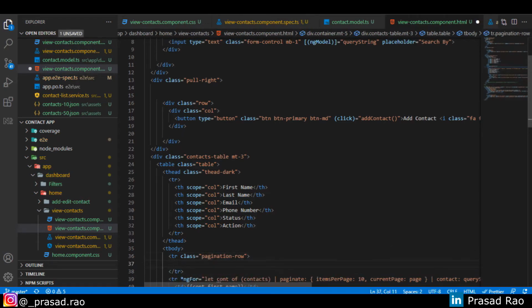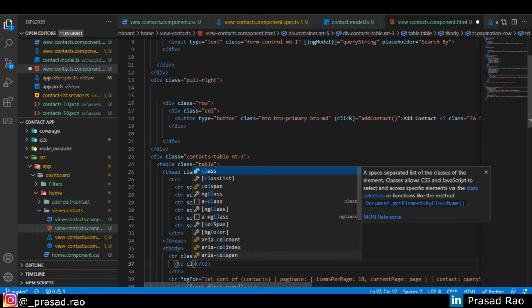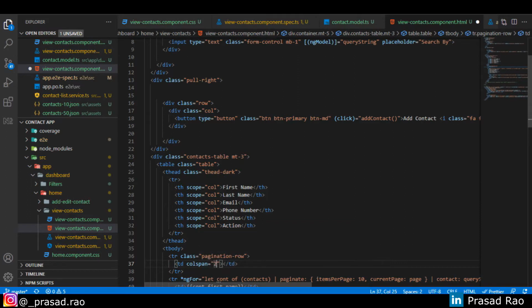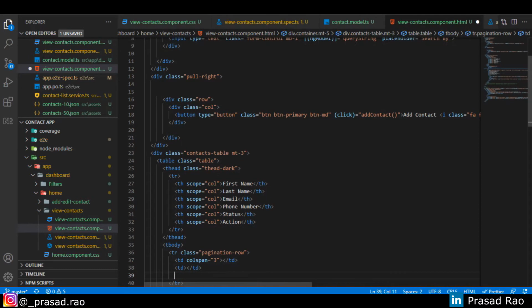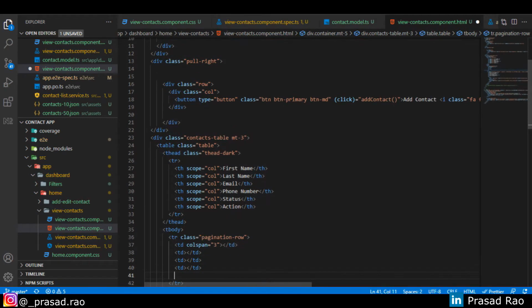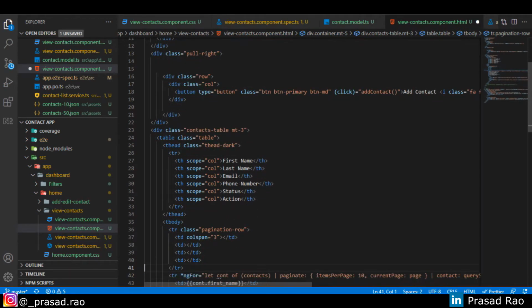Let's say our pagination takes colspan of 2. I'm guessing you all already know what colspan is. So let's say the colspan is 3 and the total columns are 6. We have already taken up 3 columns, so that makes it 6 columns.